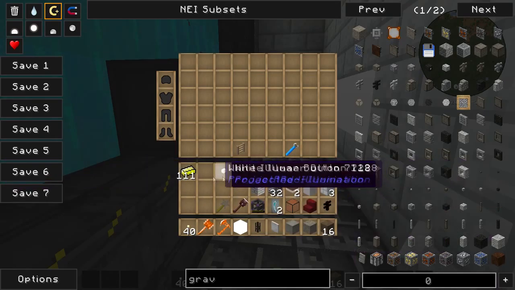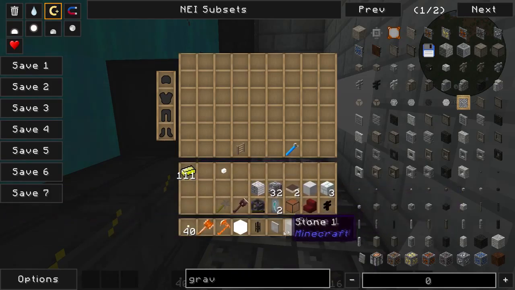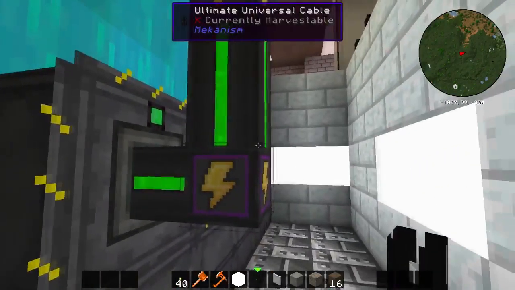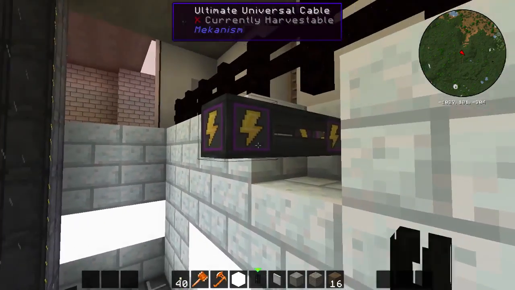Why do I have saplings in my inventory? Laurie, make sure I have what I need here. Alright, so right now we're going to... And I turned the reactor on a couple times to make sure it was actually going to work.